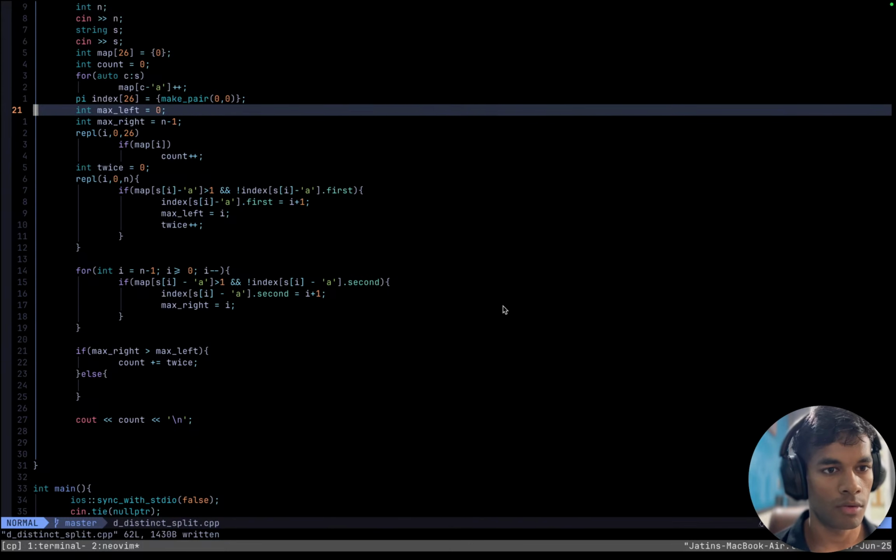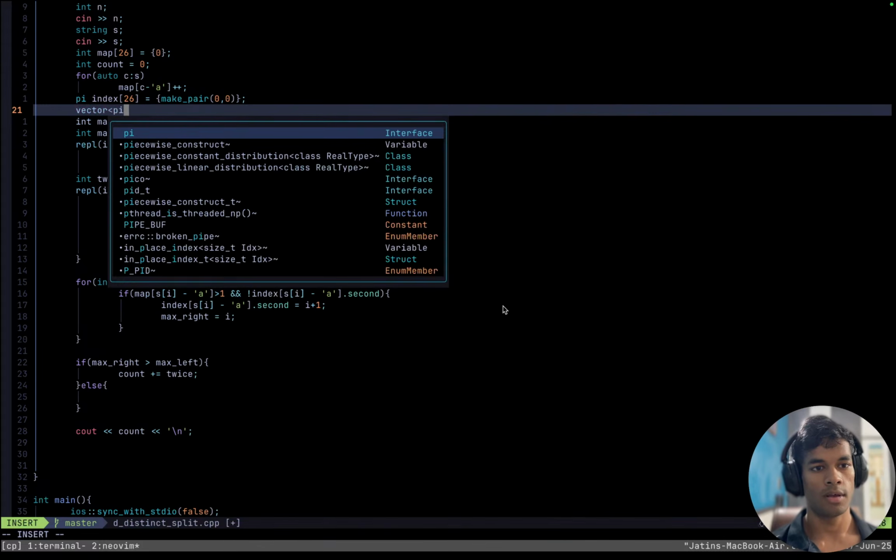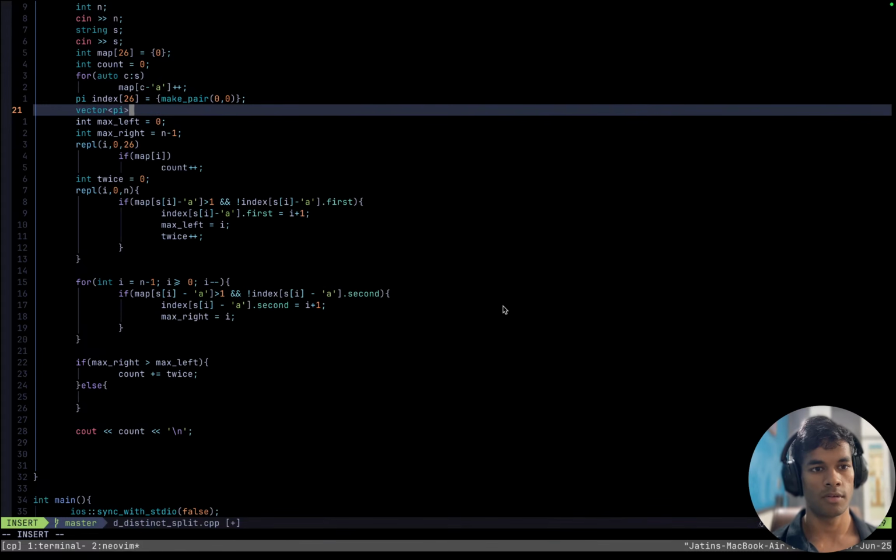Okay, instead of left and right index, no, not index. I need not a vector. A vector would be nice. Yeah, a vector of pairs.